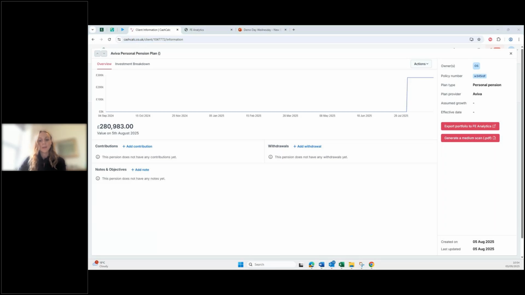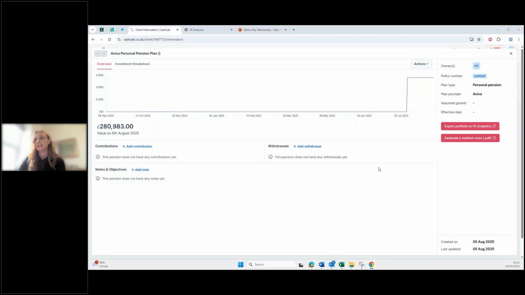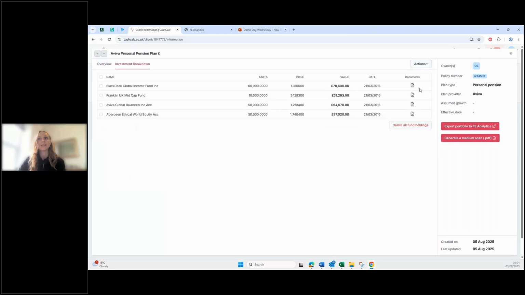But I have my integration all set up and I've just imported the latest valuation. I can now export that portfolio to Analytics, generate a medium scan, as well as, if I click into the investment breakdown, access some other key documents such as advisor fact sheets, KID docs, etc.